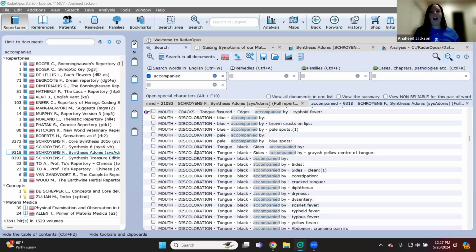Okay. I don't think that I have that much more to share with you guys. That's how I use the advanced search, and I use it all the time. And I think it's just the most helpful thing that is not really utilized in Radar. So do you guys have any questions?